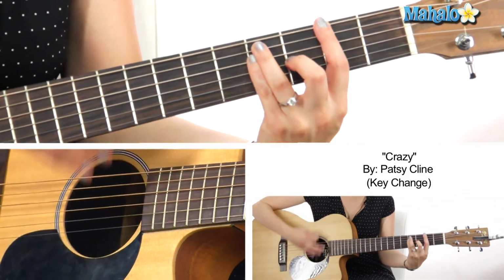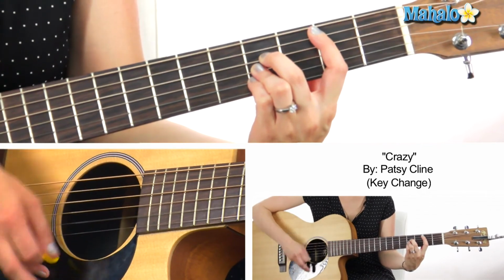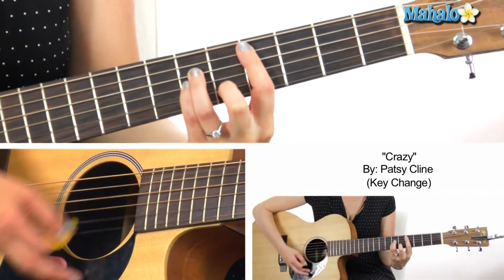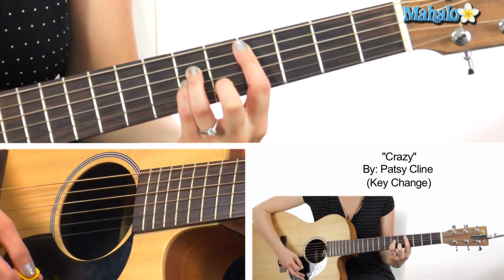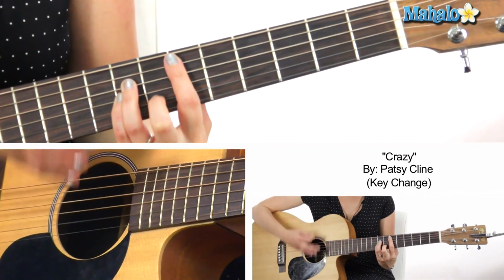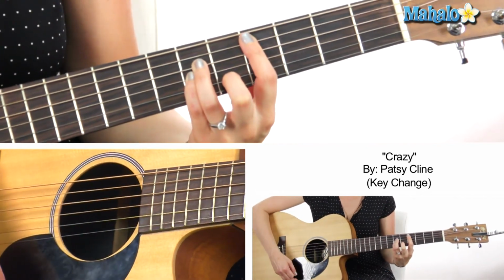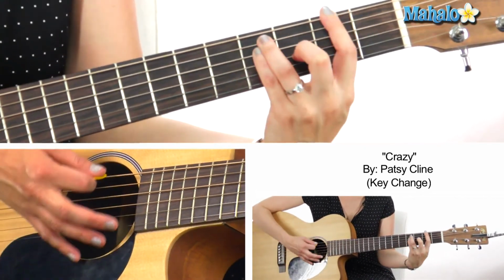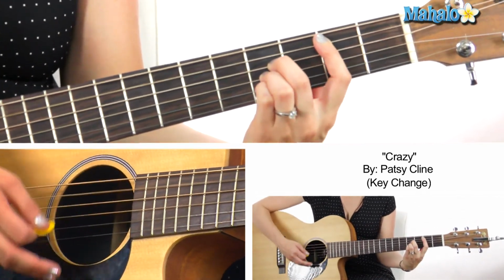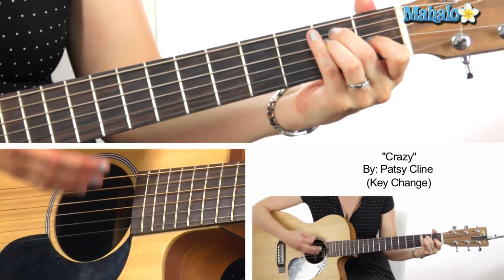So F sharp major, ending line. E major 7, D sharp minor, C sharp minor, B major, C sharp minor for love, and F sharp, B, E major, end on B.